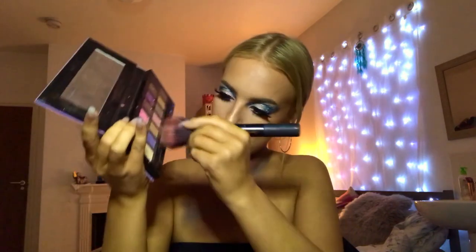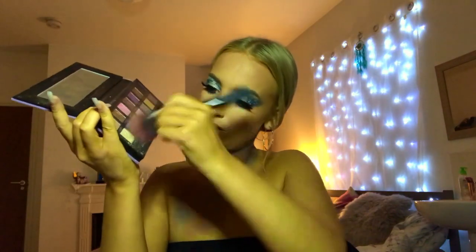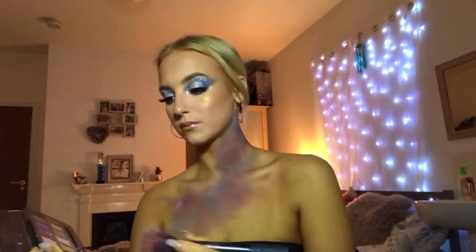I'm setting that down with a duo fibre brush and the colour Soul, popping it over the top. You do have to set these as they are oil paint — they're meant for the body, but if you touch them they will smudge. I'm blending out the red colour, then going back into the other colour and popping it over the purple, and then back in with Electric Eel, the blue — basically just adding more and more pigment until I'm happy with it.